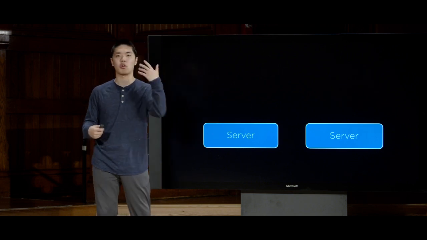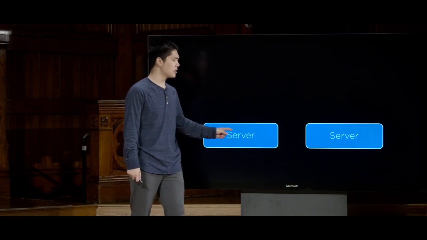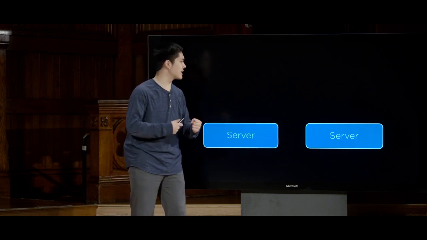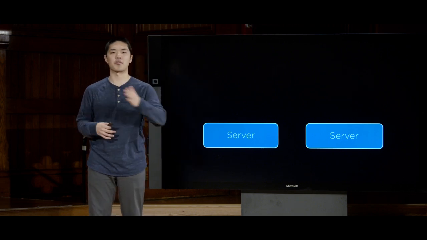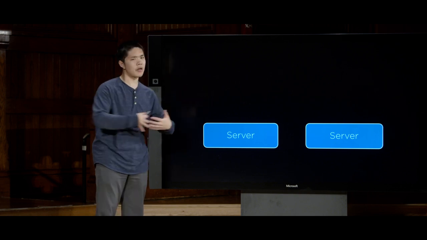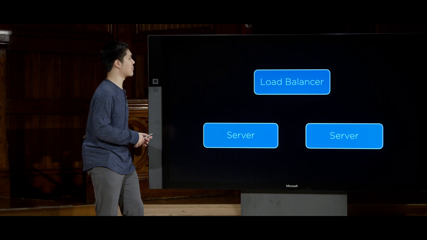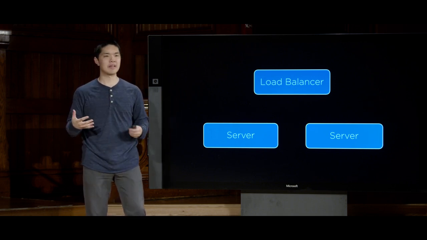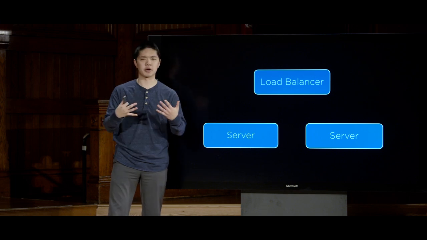Like when a user requests a web page, how does that user get directed either to server A or to server B? It seems that they need some way to make that decision in order to decide whether to go one direction or another. And it's for that reason that we might introduce another piece of hardware into this picture. That additional piece of hardware is what we might call a load balancer. And a load balancer is just another piece of hardware that is going to sit in front of these servers, so to speak.